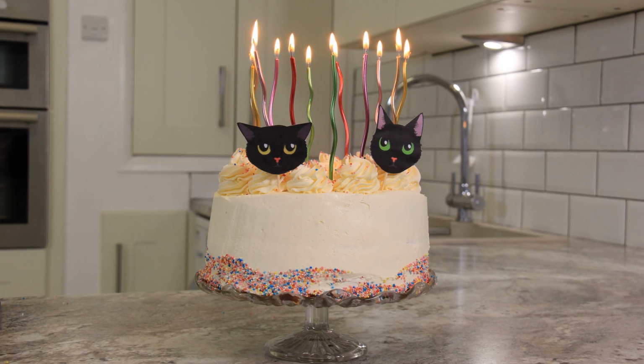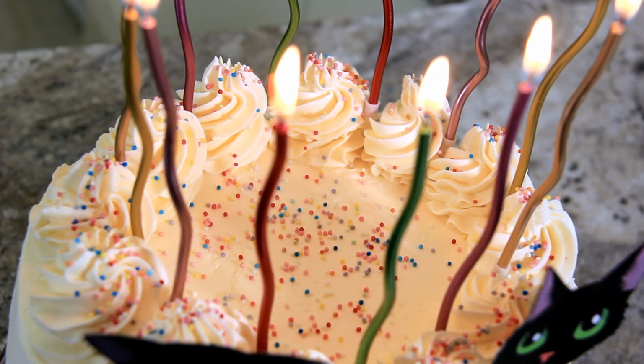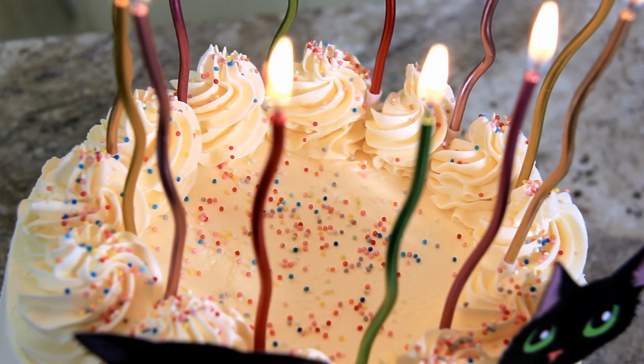And that icing is so smooth and so rich, but it's light because we've whipped that butter for such a long time. All of that sugar has been mixed in really, really well, so you don't get any of those granular bits, and then you get those nice crunchy bits from those nonpareils on the top. I love this cake so much.